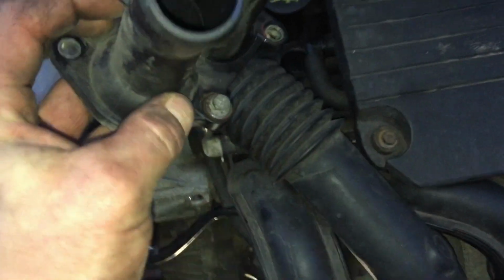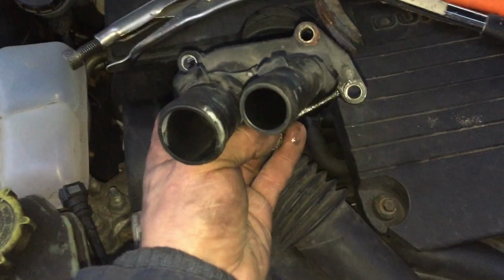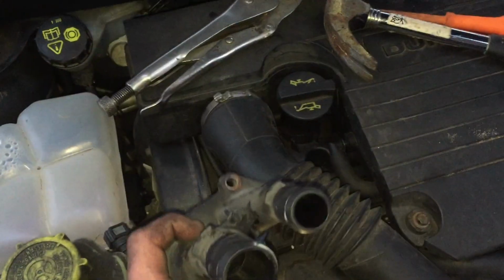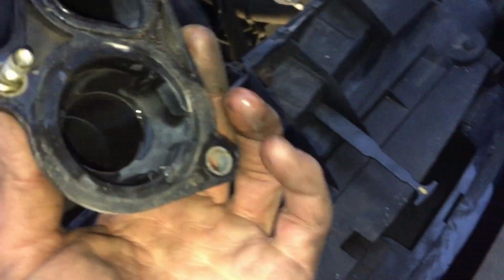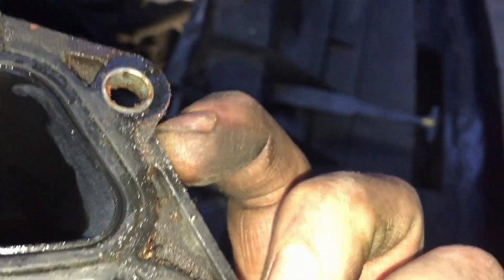Right guys, so we've got the housing off. Here it is. There were 8mm bolts, there's 4 of them. Again, a bit fiddly. I got a couple from underneath the car, a couple from above the car. It wasn't too bad. Got those 4 out, and that releases the housing. It has an internal rubber gasket there on the inside. That looks in decent condition. I'll give it a clean up before I put it back together. So put that to one side.